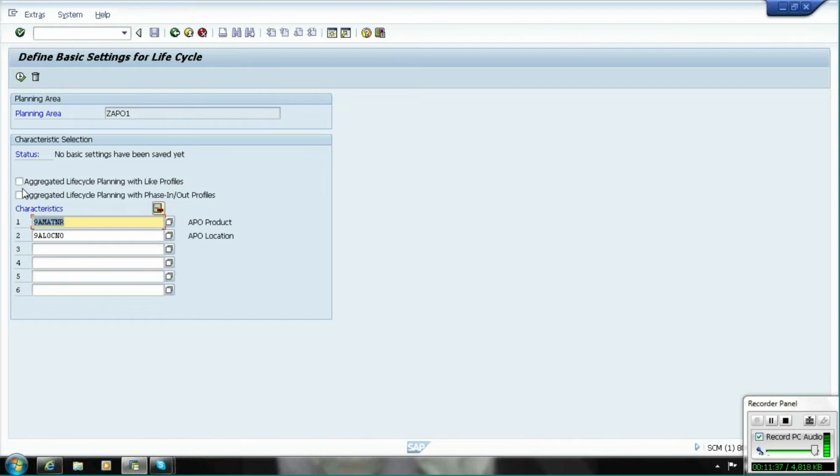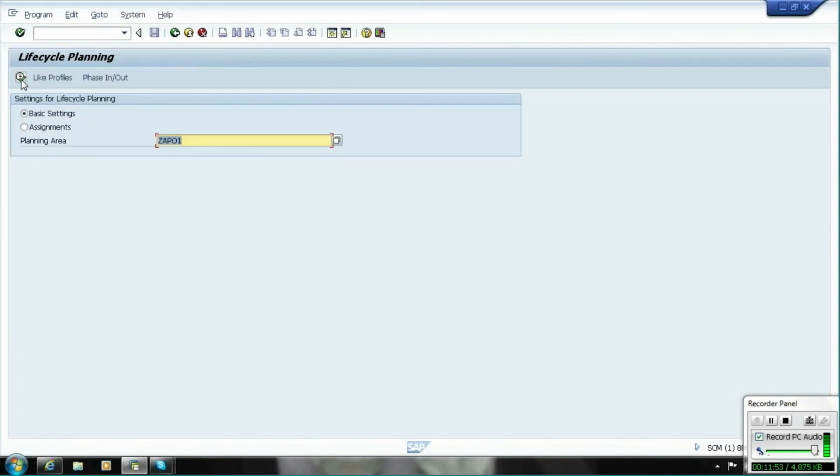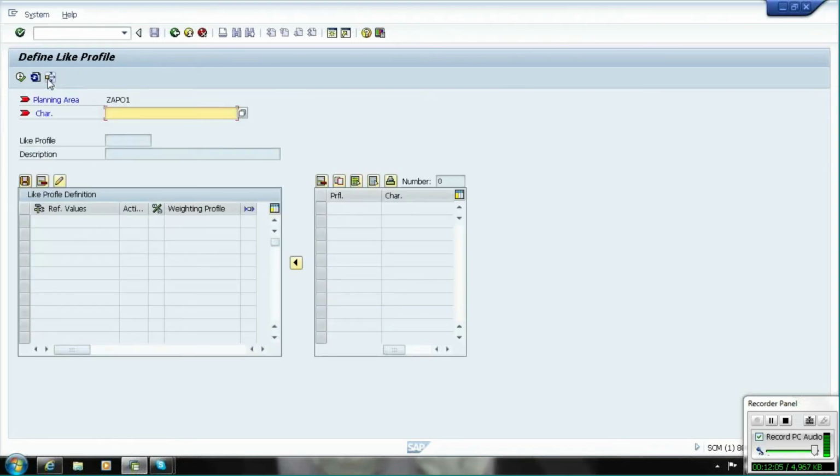But normally in all scenarios we mostly do it at the lowest hierarchy, nothing but the MATNR and LOCNO level only. Okay, so execute this one. Now the basic settings are over. Then go to the life profile.